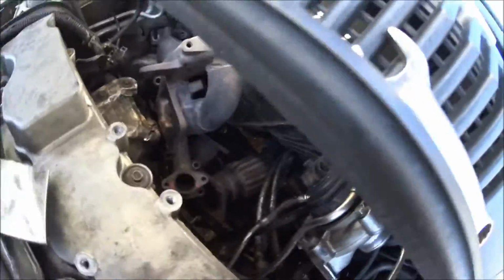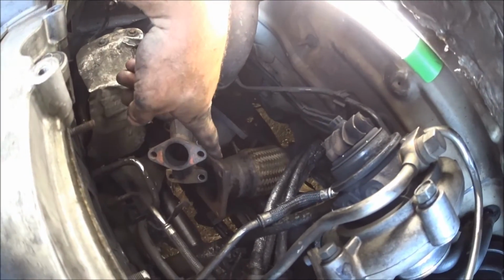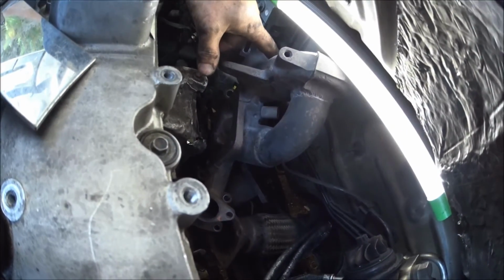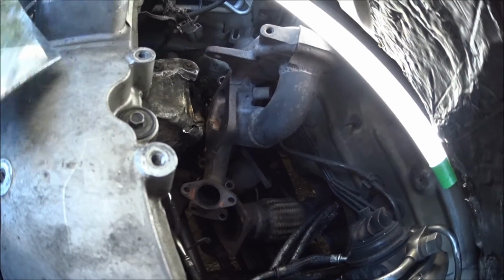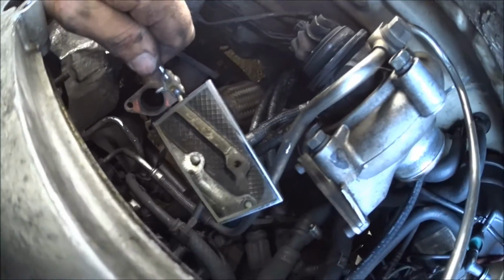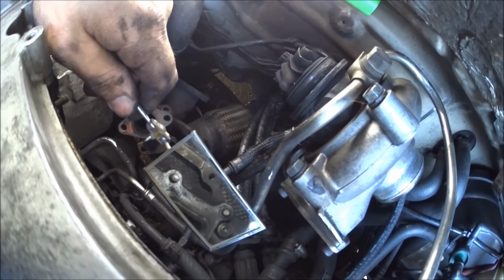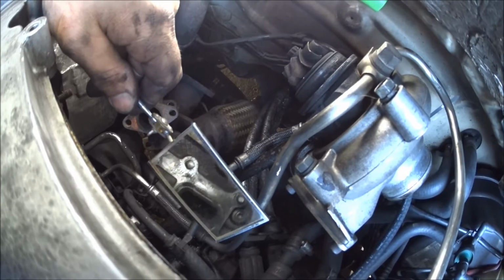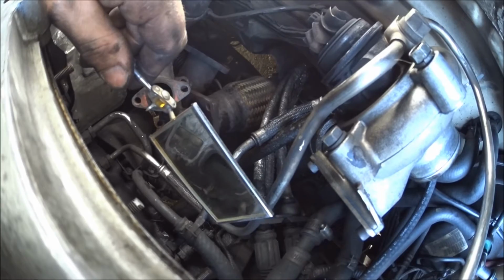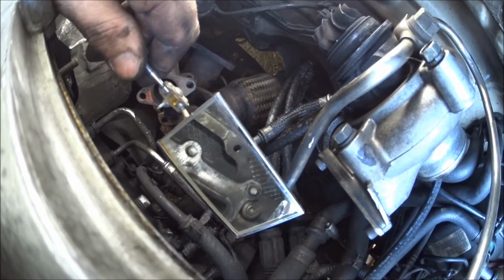We've got the downpipe undone, the elbow sitting down in here, the exhaust manifold sitting down in here, and this is what we've got to look at. This is where our problem is. We have one, two on the top, they're snapped off, and then one down here on the bottom that's bad that we need to get removed. And then we'll get everything cleaned up.